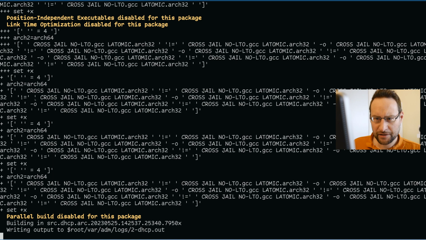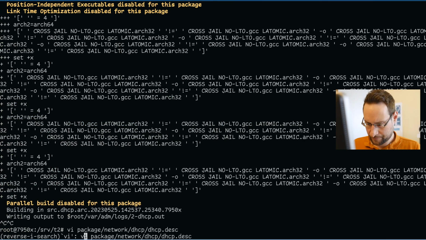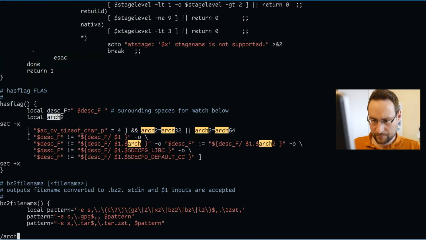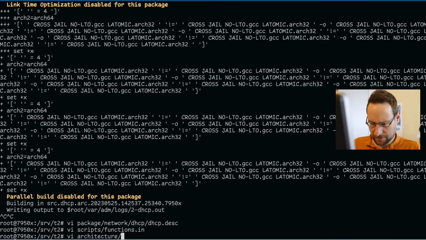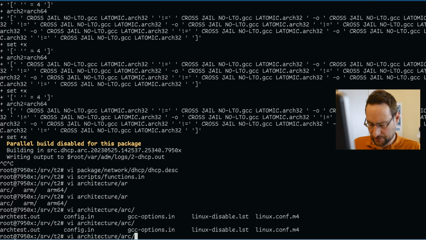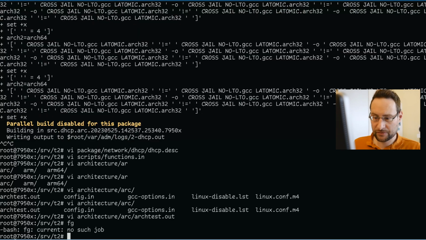Wait, this sets arch. This is not set here. Why is this not set? Is this not CV? Do we have anything else that would be a little bit architecture arc? Maybe that is read later or so. That would be a little bit annoying. Arch. Okay, I simply named this wrong.